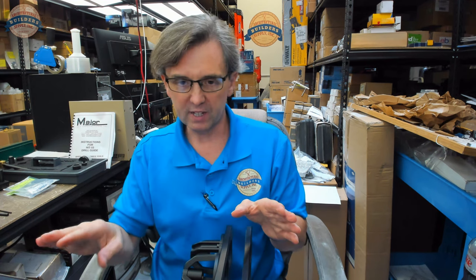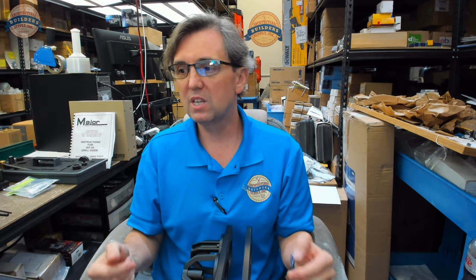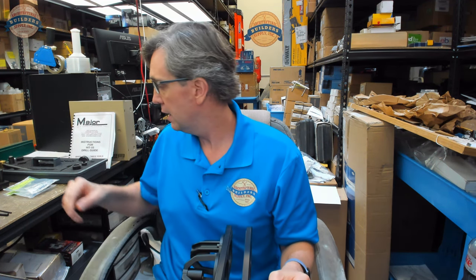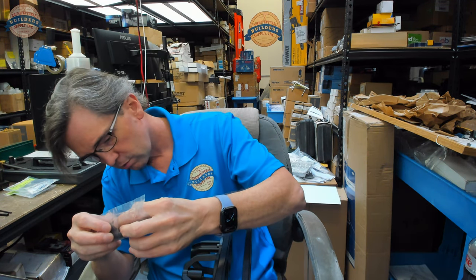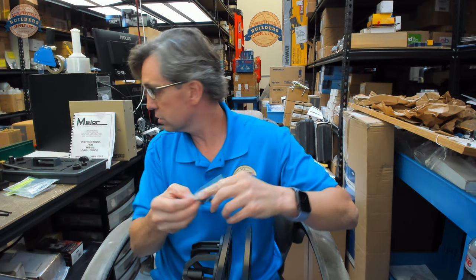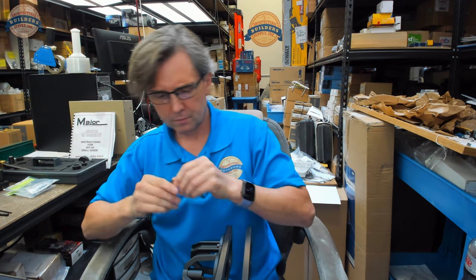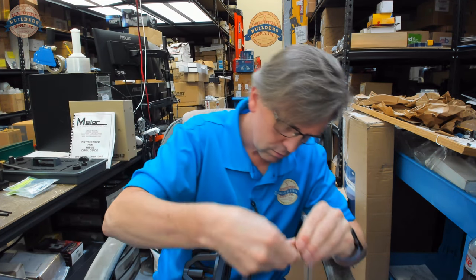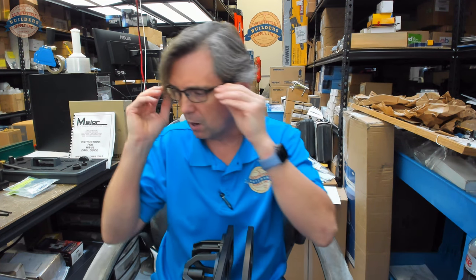Sometimes when you're reading along the instructions, you're saying, I don't get it. I find that with hardware like this, it's just easy to play with it and figure out, oh, this is how it must work. This is the only way it can work. So adjusting for door thickness is going to require another Allen wrench, and I think it's the smallest one. Yeah, it is the smallest one.